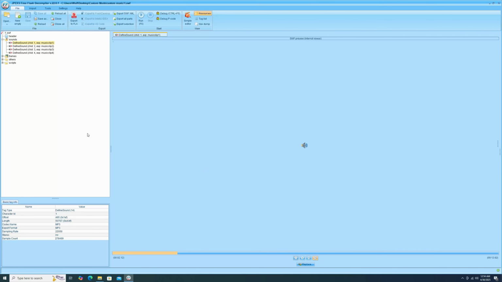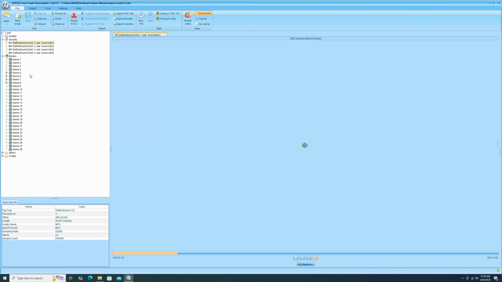Okay, it didn't do what it did before, but sometimes, for some reason, at least with the coffee shop music, the sounds in this song are actually split up to come in on different frames. I'm not totally sure why it's set up like that, but sometimes if you open it up in one of these Flash editors, it'll play all the sounds at once, so that can be kind of loud.